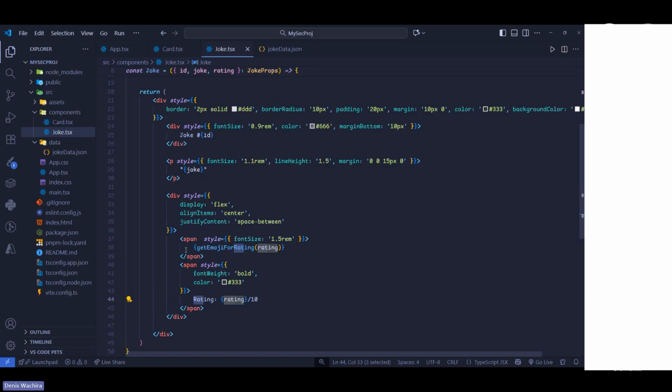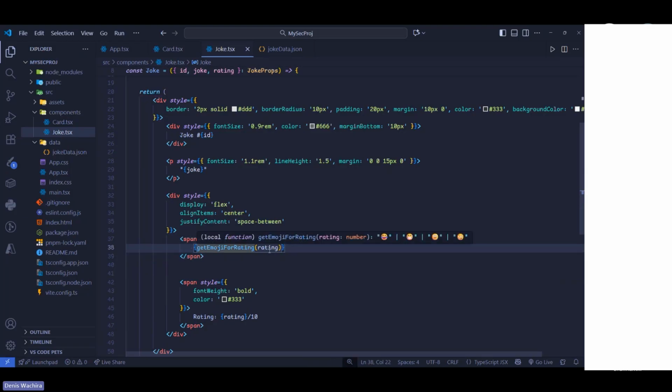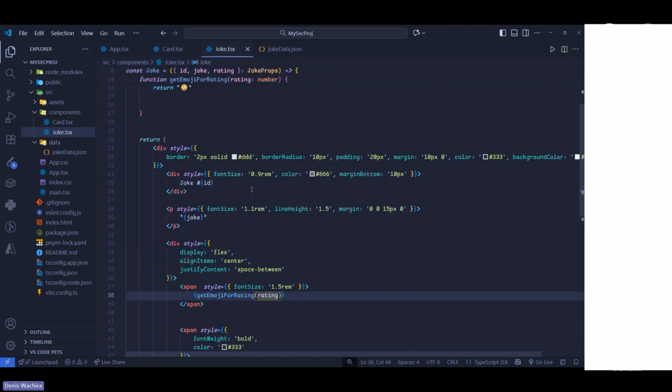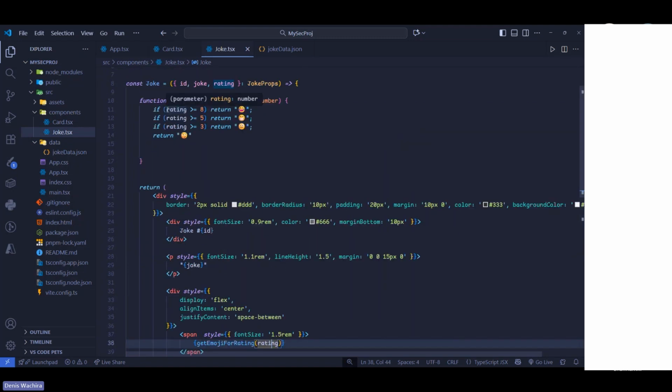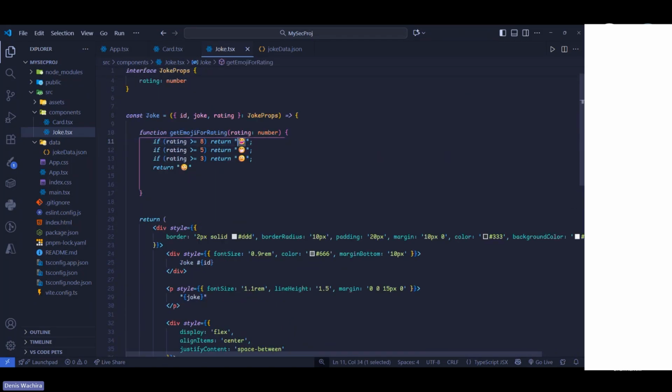So if you check here, we have these two spans. This span one is getting that function. Then we want to return what? The rating. So this rating is going and checking, is that rating greater than 8? Then return what? That emoji there. And that is what we are displaying here, because we are returning that emoji.